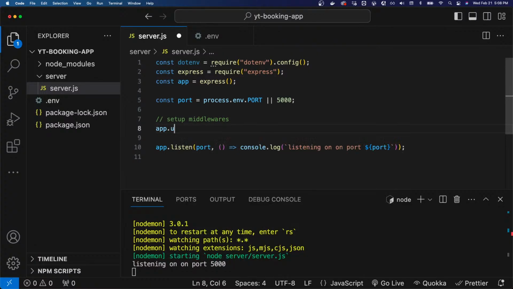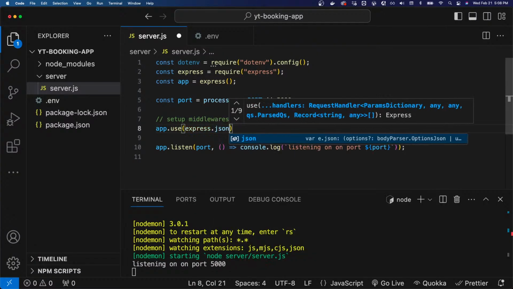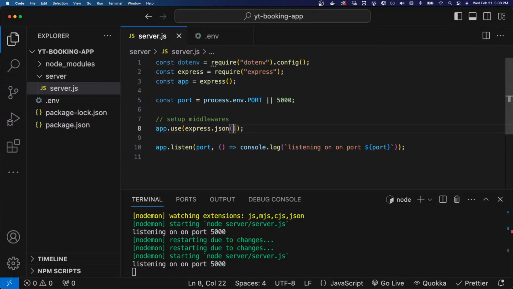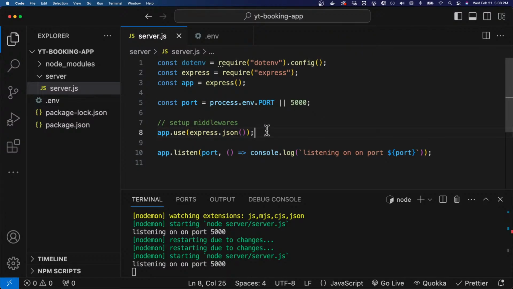So app.use express.json, this will parse the data that we send from the backend, I mean from the client actually. Alright, so we have all of that defined.